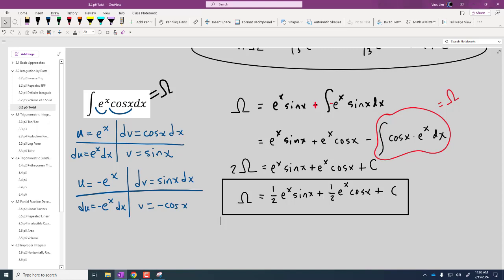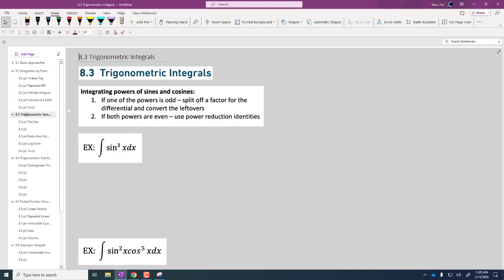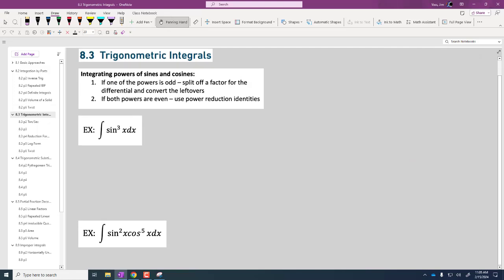It takes forever. If you do it term by term, it's going to take forever. I wouldn't recommend doing it that way though. If you integrate term by term, it's going to take so long. Okay.